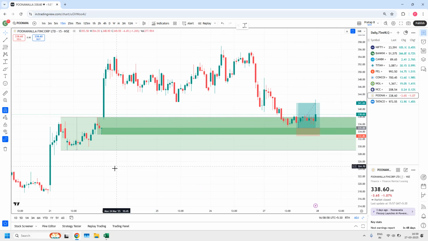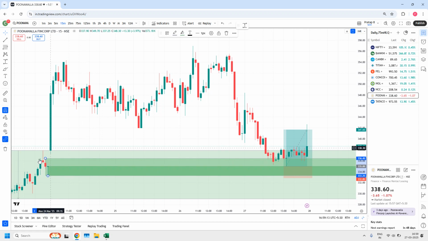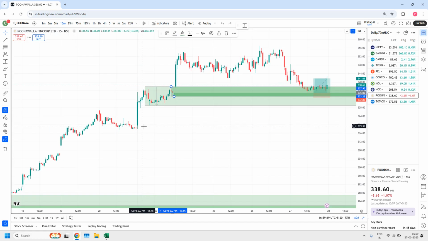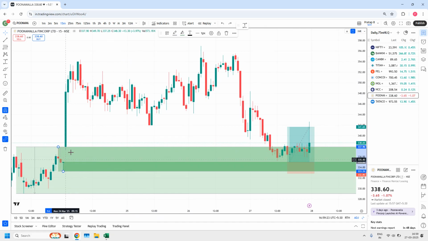Look into the 15 minutes time frame. In the 15 minutes, you have a rally candle, 1, 2, 3 base candles and a rally candle. Maybe if anybody is convinced this is a failed ERC, I will consider that prices moved in a narrow range. Maybe you could have also drawn a zone like this, a 15 minute zone. But for me, okay, I am convinced this is a rally, and all 3 are base candles. Anyway, this is the 15 minute zone. And moreover, this is the pro gap area here.